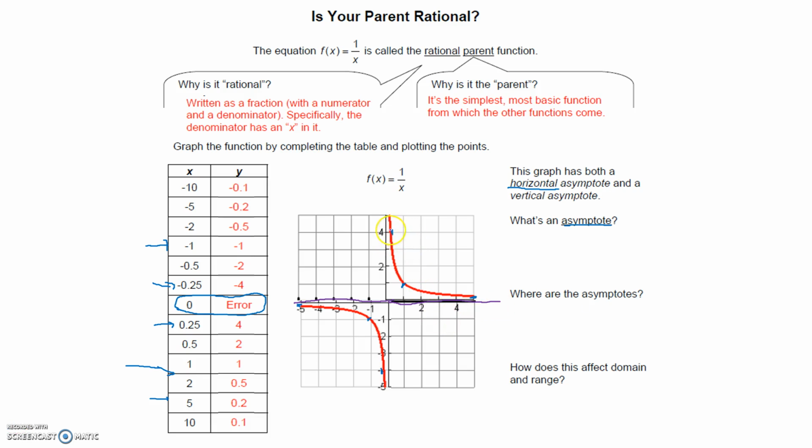And then if we look at, let's take this point right here, you see how it's really close to the y-axis. And then if we come down here, when I plotted this point, you see how close it came to the y-axis. So I'm hoping that you can see, in fact, that we do have a vertical asymptote as well. And that vertical asymptote is the y-axis. Let me see if I can get that drawn in. Oops. And there it is. Not great. Sorry about that.